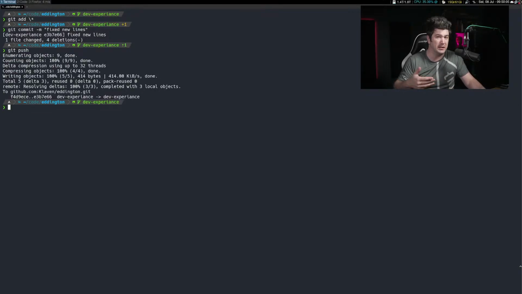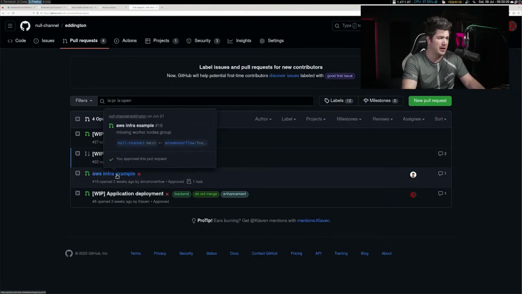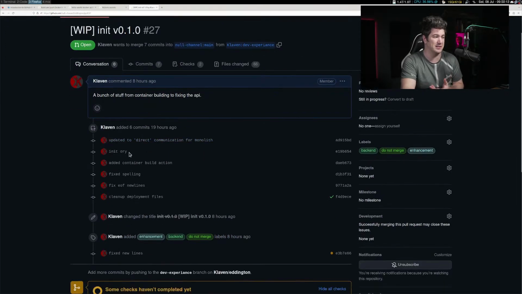Now, we can go and check out this. I've already opened a pull request for it. And so we can check out this pull request. One of the things you're going to see here is a lot of different commits, because I've worked on this over time, and I actually worked on it from different computers, so it was nice to have all of these things synchronized with my fork of the repository.